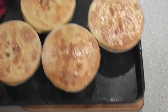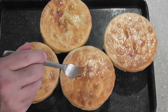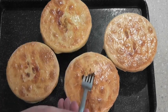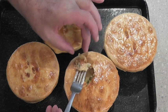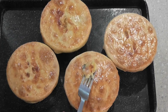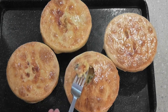So here we have our chicken pot pies, and I've just taken them out of the oven. They've been in there for 20 minutes, and I'm just going to have a look and see what it looks like inside there. And oh, I tell you, it looks juicy, it looks delicious, and it's going to be very hot, so I'm not going to stick this straight in my mouth, but I'm going to taste this, and it's going to be delicious, I'm sure. But that's how you keep your chicken really tender in your chicken pot pie. Add it in right at the end.